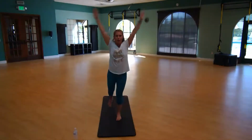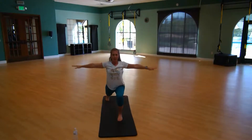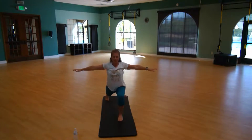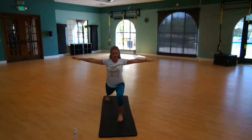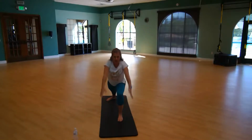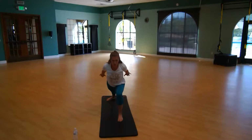Left leg goes back, low lunge, and up. Going between that low and higher lunge, good. Press that heel back. One more, come down and hold. Now inhale, come up and pivot that back heel down, hinging forward and swim. And forward. Backstroke, well not really backstroke, but you're pressing through. Good, one more. Hold it back and 4, 3, 2, 1.